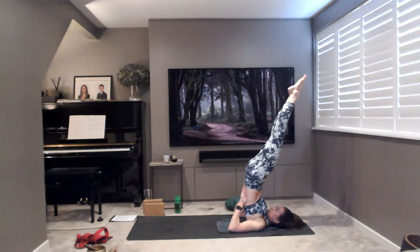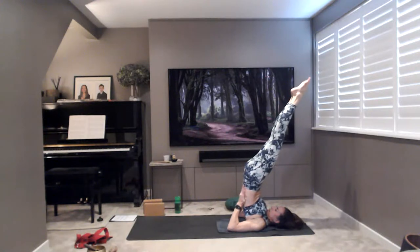Stacking the hips nice and high, as high over the shoulders as is possible. Let's take another 10 deep breaths here. You can close your eyes. Keep the focus and attention inwards.